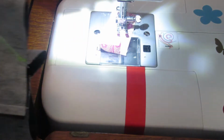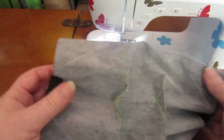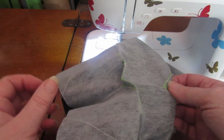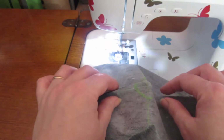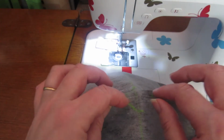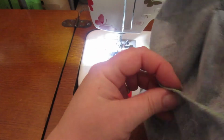And then I'll show you for the front. So that is what it's like on this side when you've done the 2 darts, and they will be your chin. This will be your nose bit. I've done it slightly wrong. I should have done the chin bits here, but never mind.